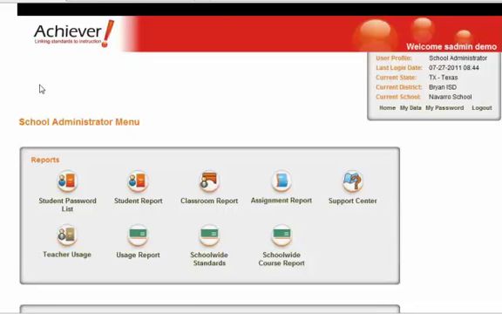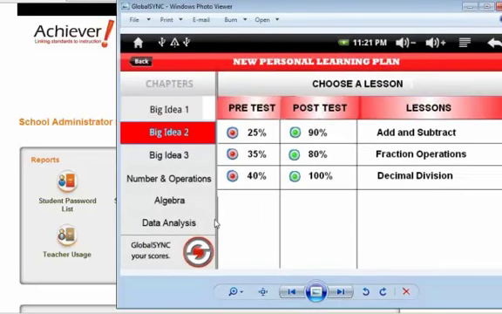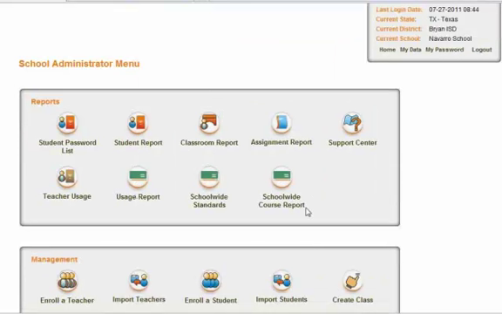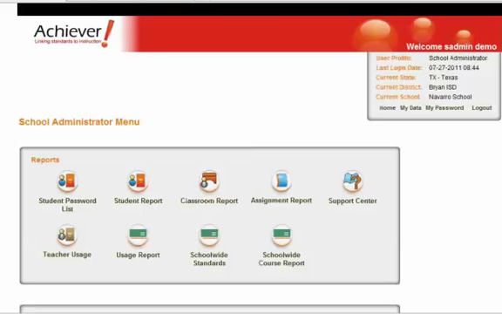They'll work on the Achiever standards from that tablet, and then all they need to do when they're working on that tablet is hit this global sync button, and it syncs their student scores right into the administrator and teacher account on the website. So that's a great feature that we have through our website if you're interested in the Kineo. If you have not purchased that, we do have that available for purchase. Our website now syncs with our handheld tablet. So that is the basics and the overview of our new Achiever website.